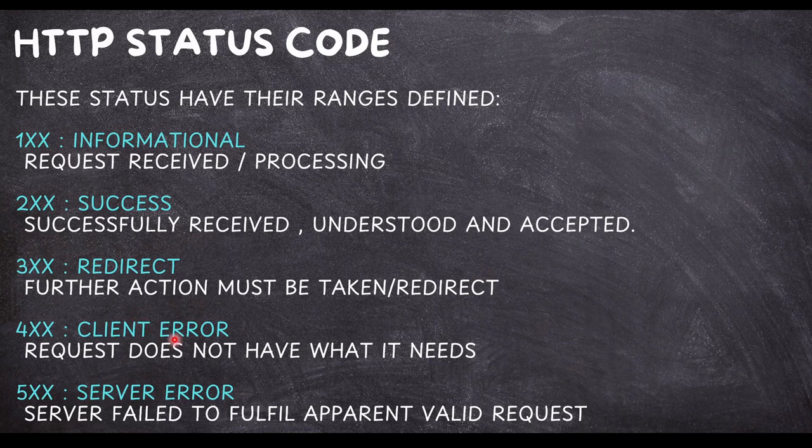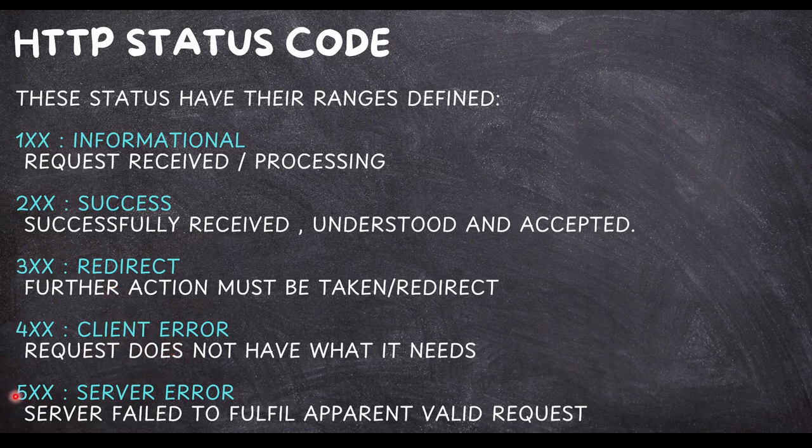Now, the 400s are client errors. A client error means the request does not have what it needs. So let's say there is some web page that does not exist on the internet right now, but you are asking for it. So you will get what? 404 not found. The internet or your browser is unable to find that particular request of yours, or the server is unable to give a response for that particular request. So that is a client error.